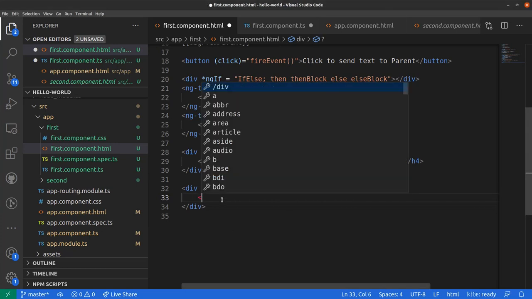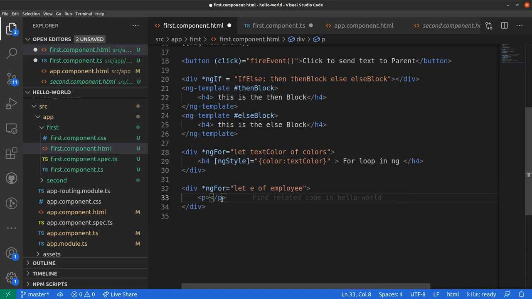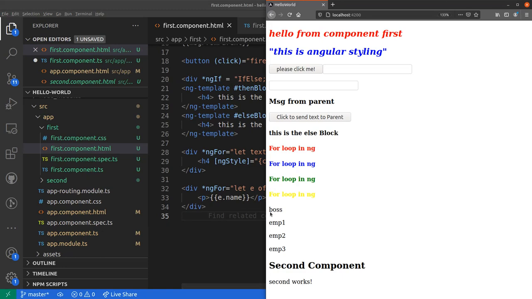Within this division we can add just a paragraph, then use interpolation with this e variable dot name to access the name of our employee. Let's save this and see if it's working. Here we can see the names of the employees are being printed as we expected.